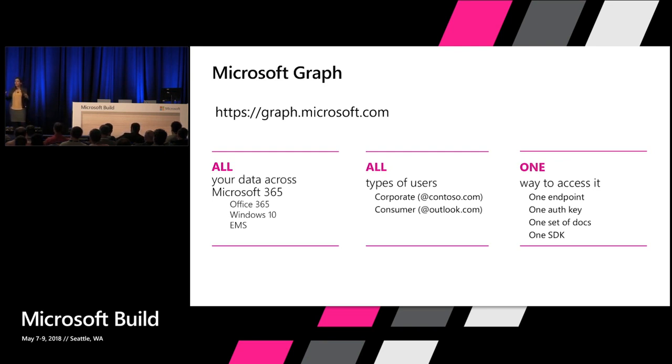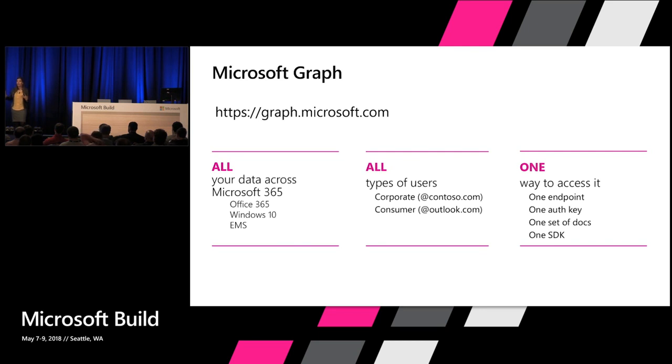And if you've been a developer working with our products for a long time, you maybe remember how before that you had to learn how to interact with each of the individual services that we had. Whether that was getting information from Azure Active Directory was different if you wanted to get information from SharePoint, was different if you wanted to get information from a Windows service, different if you wanted to get information from Intune, right? Now what you're doing is you're accessing through a REST endpoint the data that is behind the graph across all of these different services.